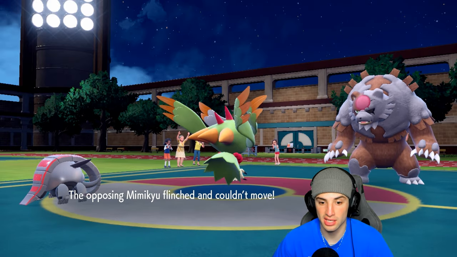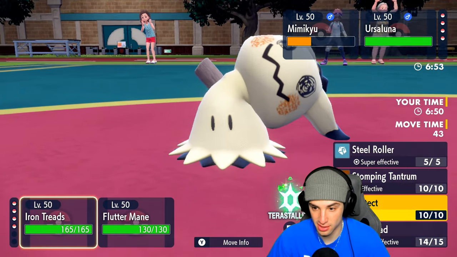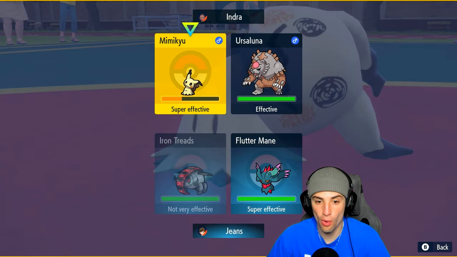Yeah, we should have Terastalized. Now to get off Trick Room. Oh, we get the flinch with the Iron Head. I love you, Iron Treads. You're my best friend in the whole world.